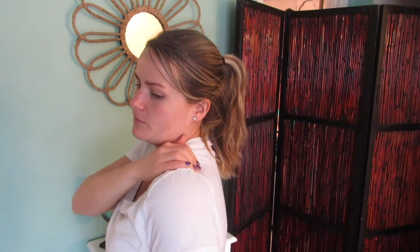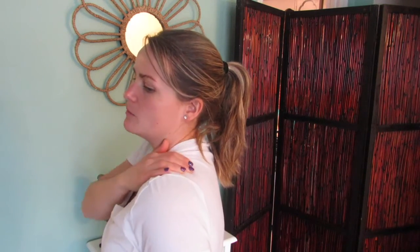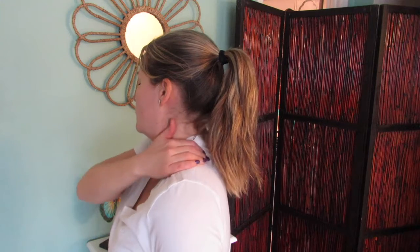Moving on, another very common area of tension that is causing headaches is in your trapezius muscle. The main area that you can grab is right on your shoulder here, and mainly close to your neck. So in order to start the self-treatment for the trapezius, we do want to warm up this muscle a little bit. It is a large muscle, and all you have to do is just grab your shoulder and just gently knead. Just kind of press down and then pull. Press down and pull.